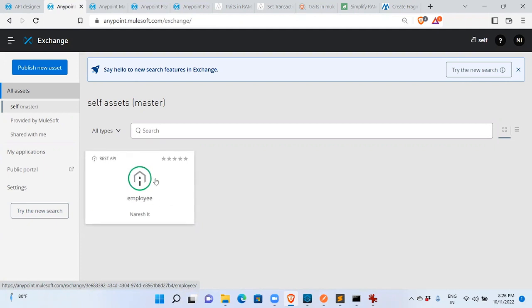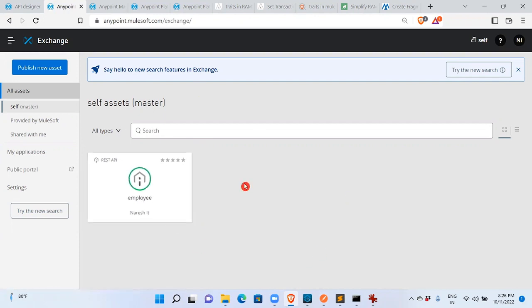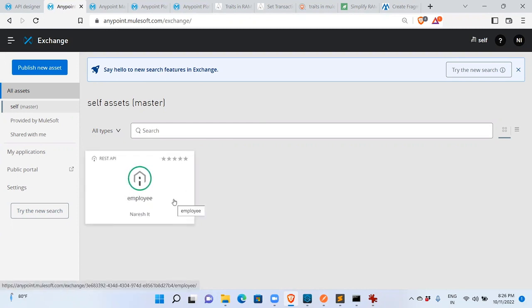Let us visualize it. You created one API, and this API can be used by XYZ company, ABC company, and PQR company. Whatever policies you applied in API Manager, are they applicable for all three companies or only one? That is the real-time scenario.